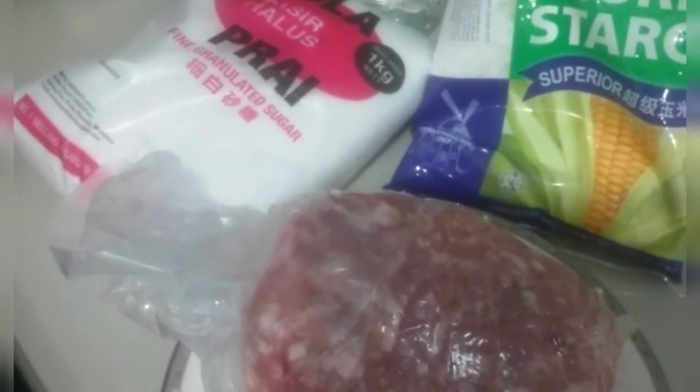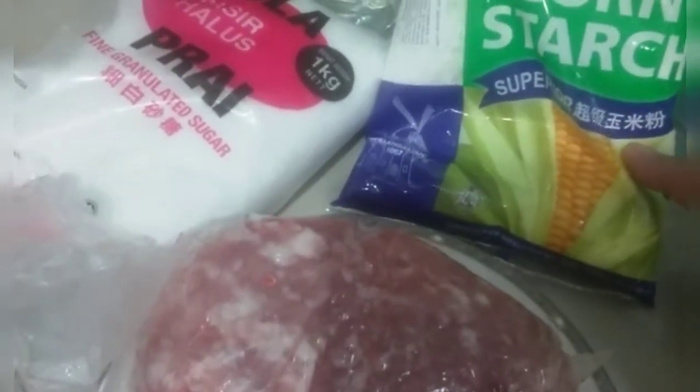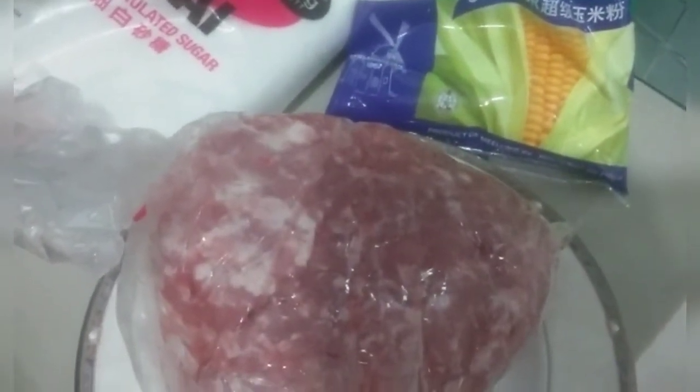Okay, again, our ingredients: pork minced meat, corn starch or potato starch, sugar, water, and salt or sodium nitrate. That's all, guys. It's very easy to prepare.